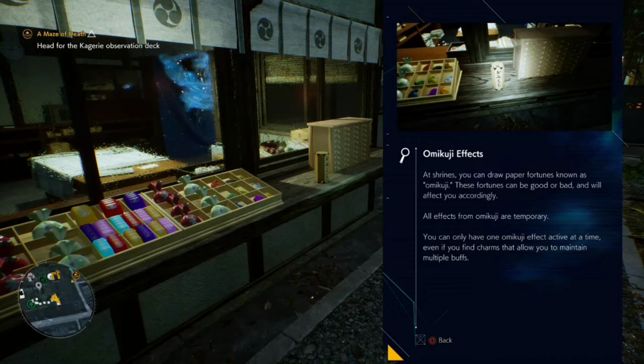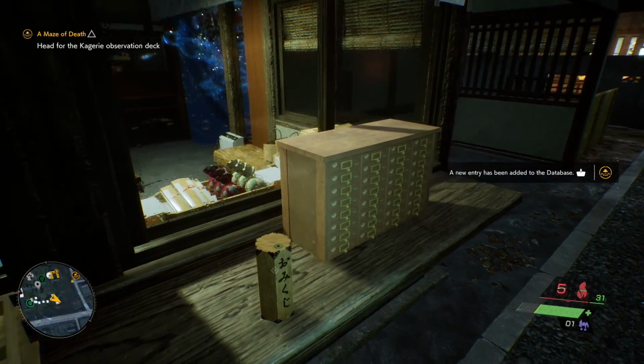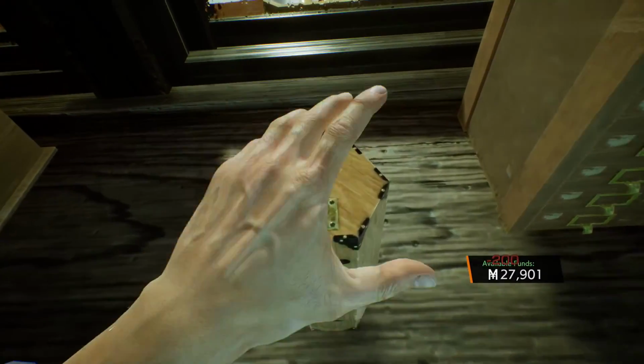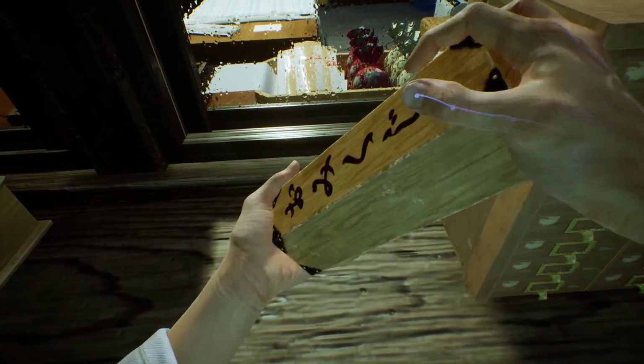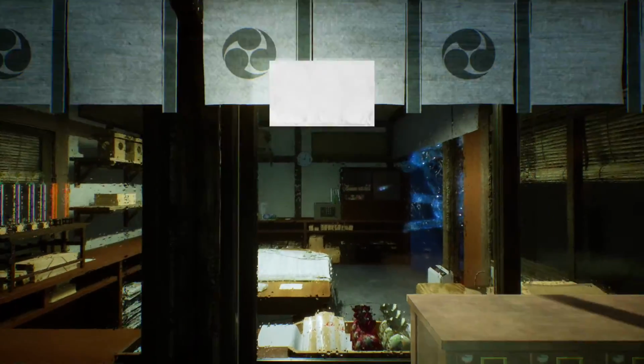Here we have the Omikuji, which gives you a temporary buff that you can find around the map, and a quick little clip showing how it works and what it does. I thought it was a pretty cool little addition, and just seeing the animations from it as well as the little rollout there, I think is pretty awesome.